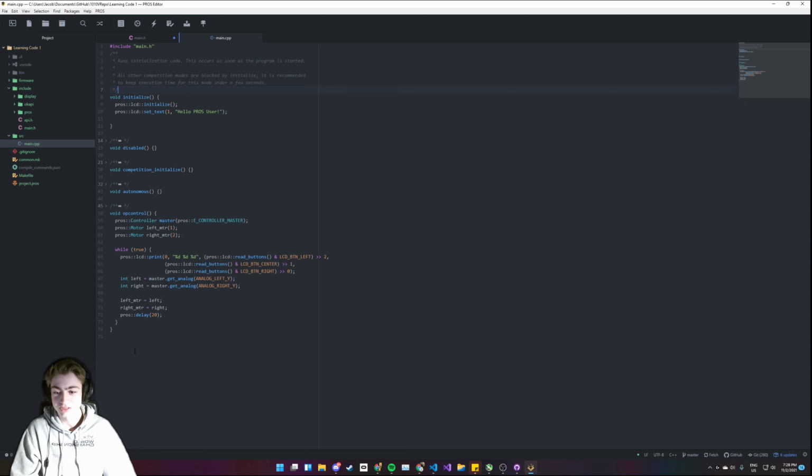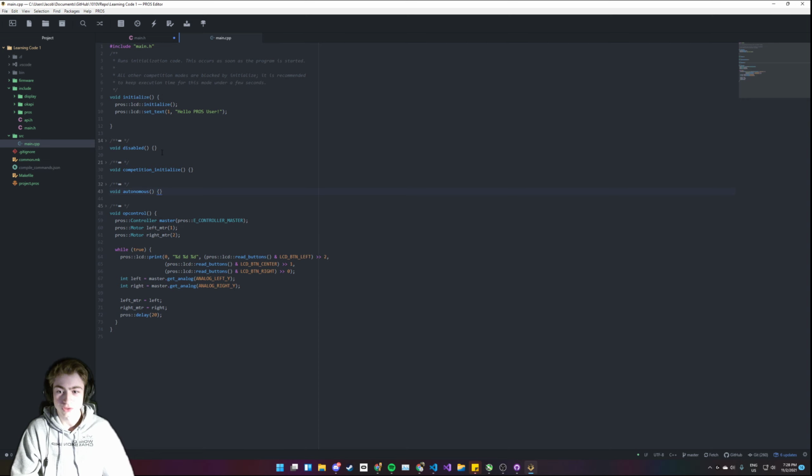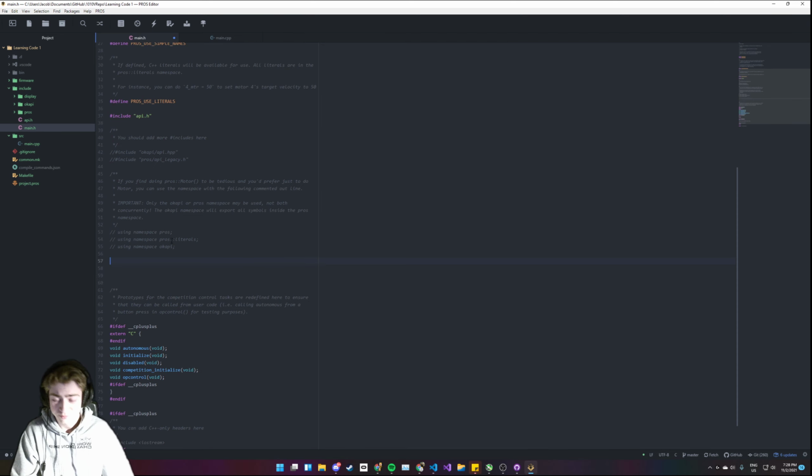really messy. You can see it's only 74 lines right now. But once you get all of your op control in here and your autonomous and all of your initialization code, it can be a few hundred lines. And it's a lot easier to just go to your autonomous file than it is to scroll through your main.h and find wherever you put your autonomouses within your main.h.